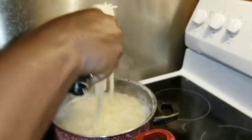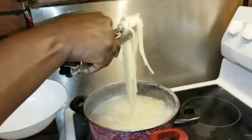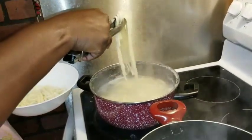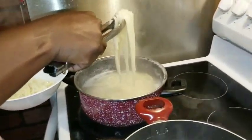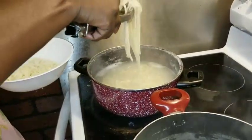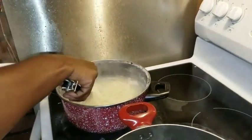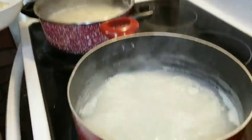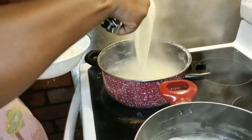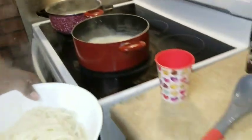Okay, these are ready. Same concept. Just let all the water drain off on here, because you don't want all that excess water, because then it'll make it watery. But we're not making soup. We make it stir fry. Look, those look like spaghettis, and this looks like noodles. That one looks like noodles to me. See, that's the difference between the noodles.